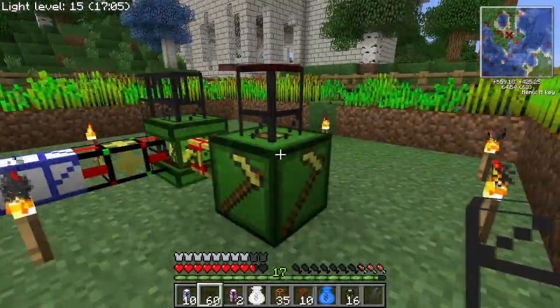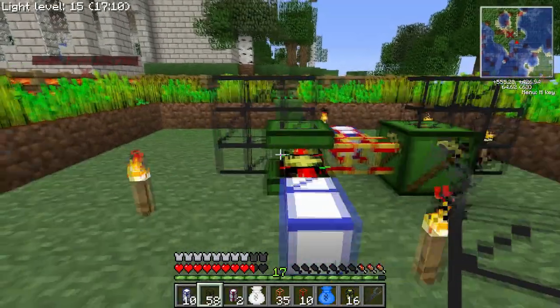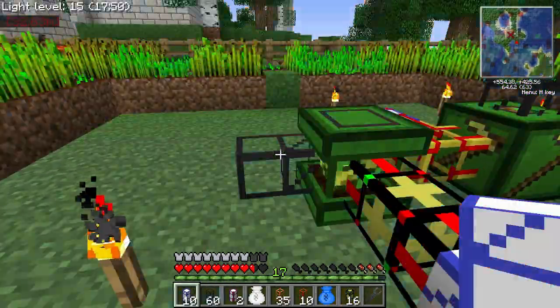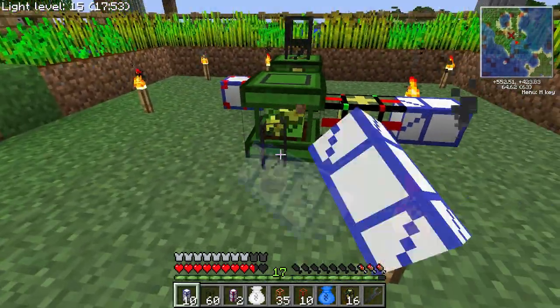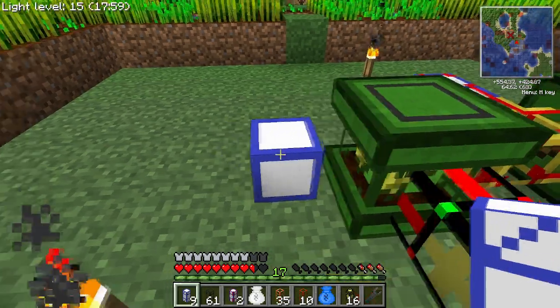Do the same thing on this side. And what am I doing here? Just a minute. Oh, what am I doing? I'm pretty sure it comes out the side. So let's see. I'll put a teleport pipe like so. That apparently doesn't work.